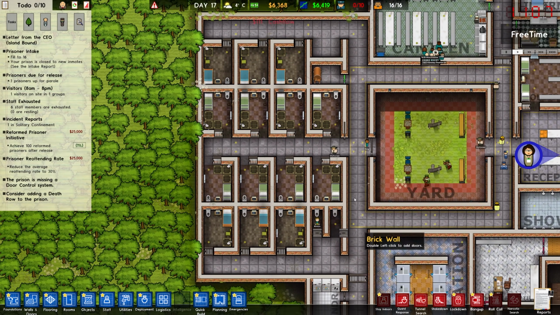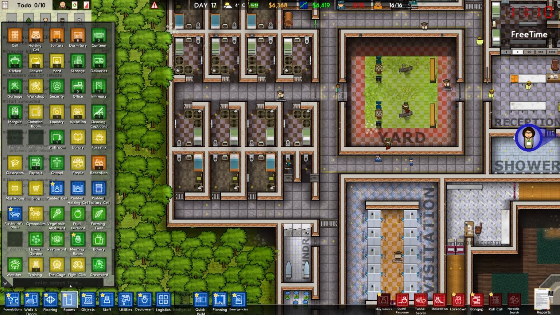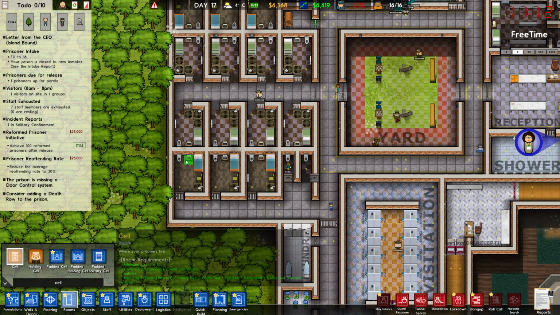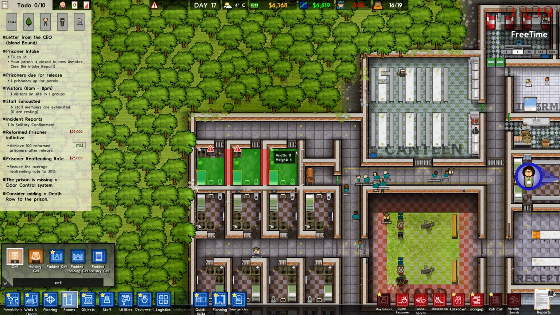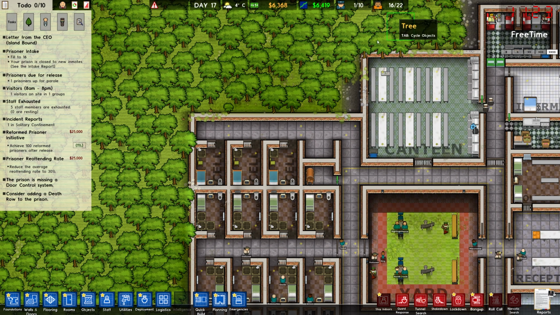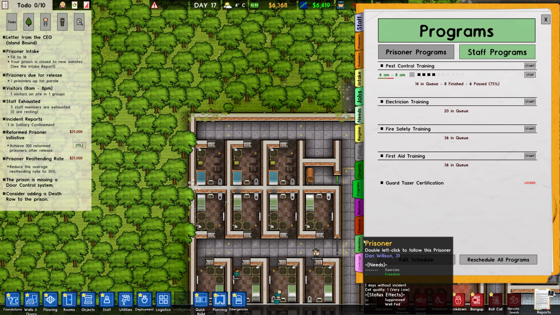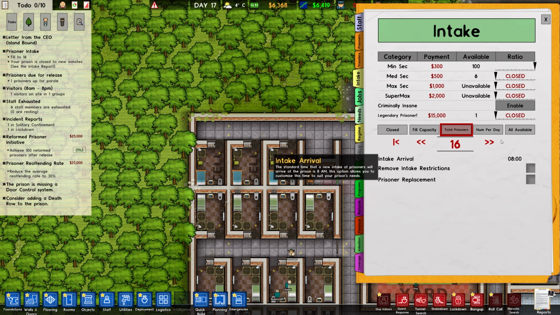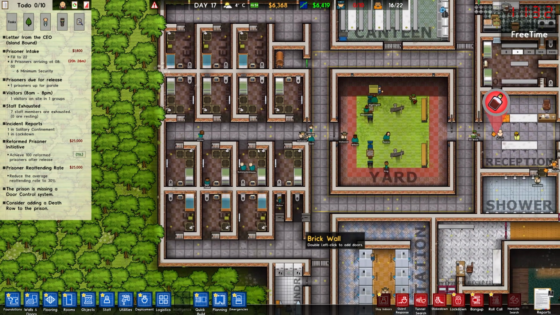And so just like that, we have all of these new cells, although they're not actually set up to be cells yet. So let me grab the cell room thing here and get these all set up to be 3 new cells. This can be 3 new cells as well, which gives us a capacity of 22. We can go over to, I'm genuinely turning my head sideways to look at these things. It's kind of a pain. We want to go up to 22, so we're bringing 6 people in tomorrow, which is completely fine by me.